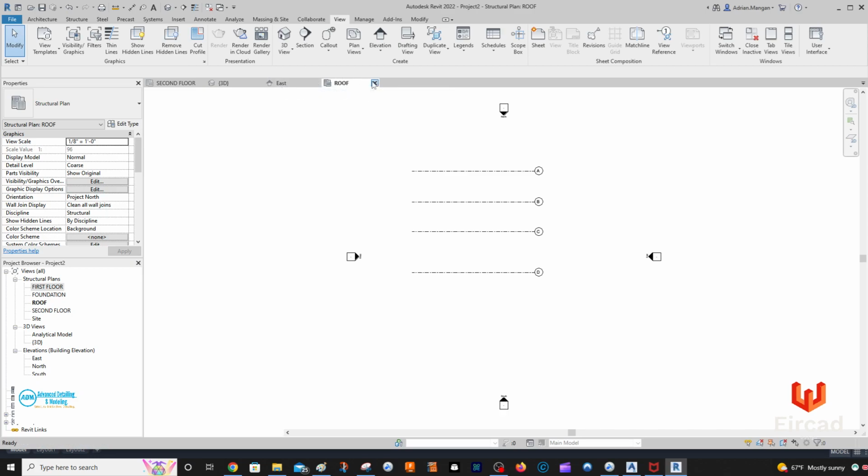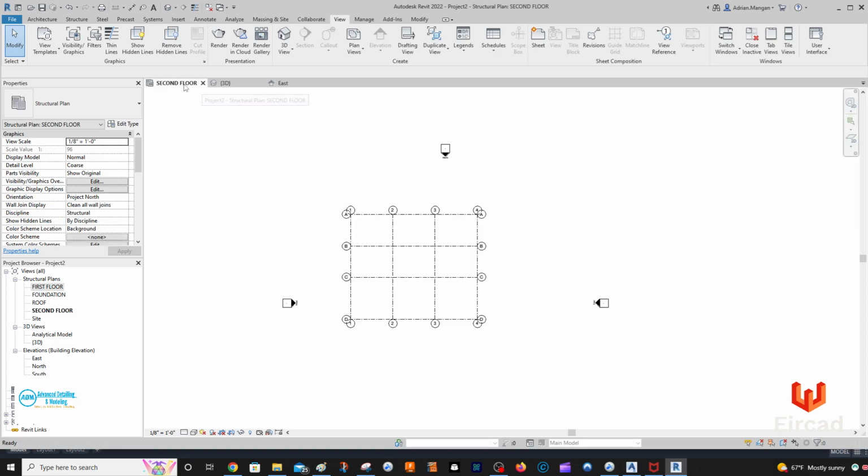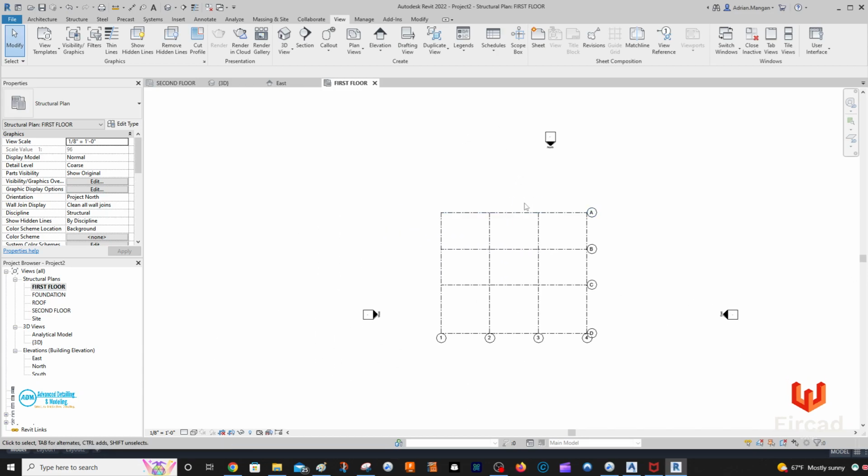So it's gone to the roof. I don't need it to go to the roof. So here's the second floor view. Let's open the first floor. Okay. So what we're going to do is we're going to put in some columns.